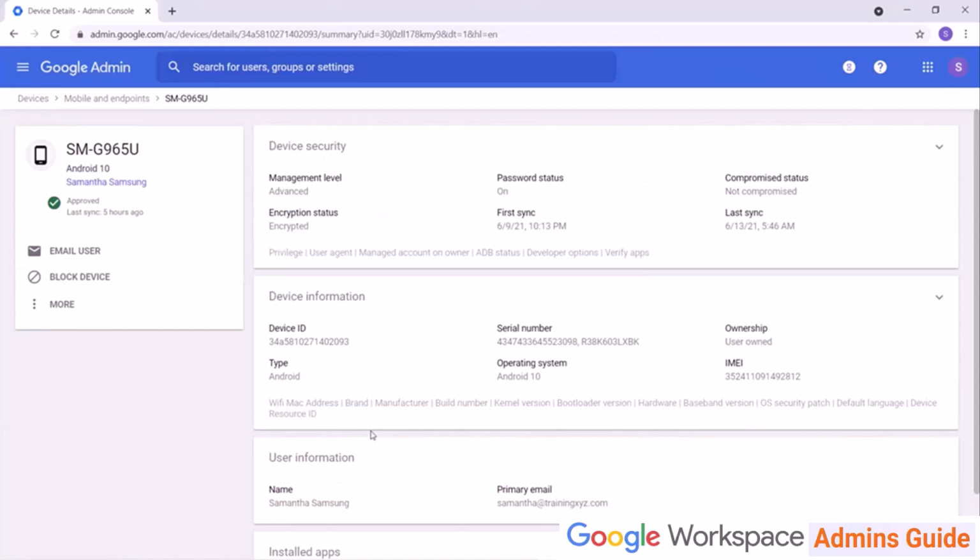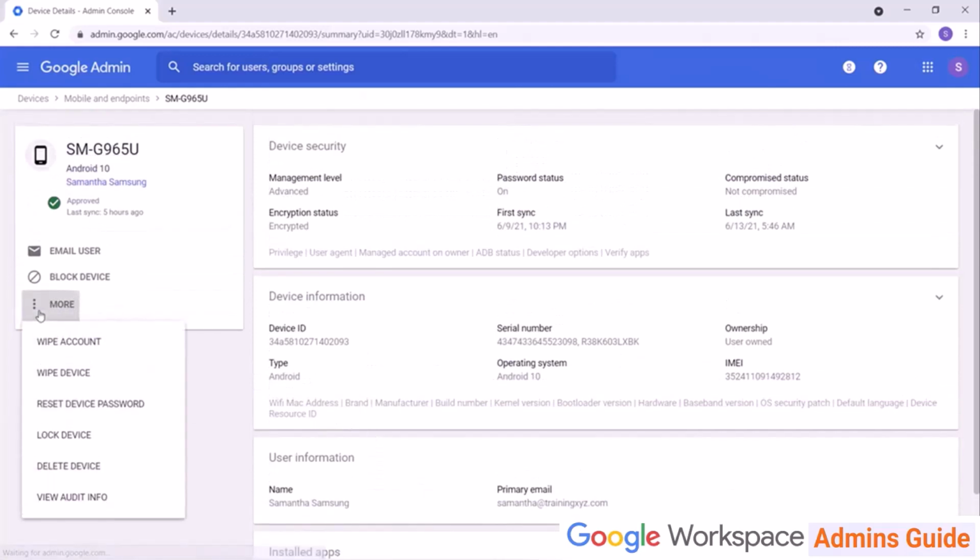If your device management settings require devices to be approved by an administrator, this can be done under Device Management, Device Approvals. From here, you can approve a device or reapprove it if the device has been manually blocked. Likewise, you may also remotely block or wipe approved devices from this area as well. Two different wipe options are available. Wipe Device Completely wipes the device, deleting all information, apps, and settings. Wipe Account will simply remove the user's organization account from the device without touching other accounts or application data.